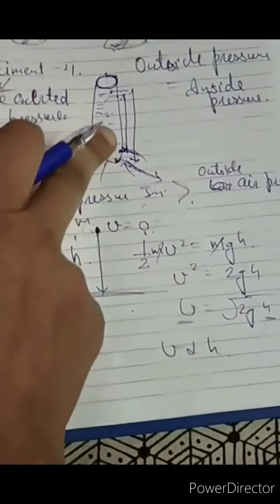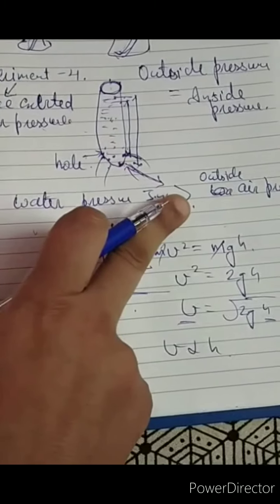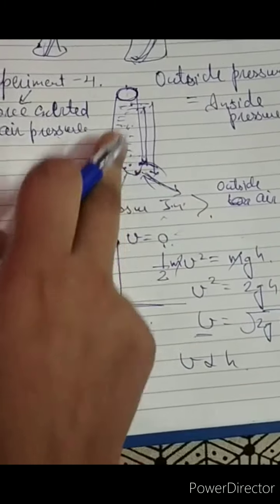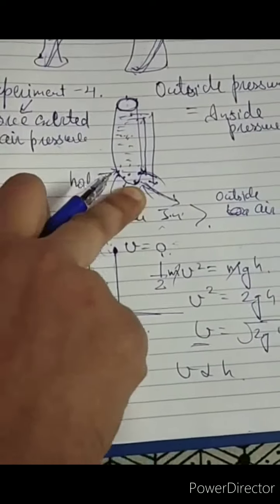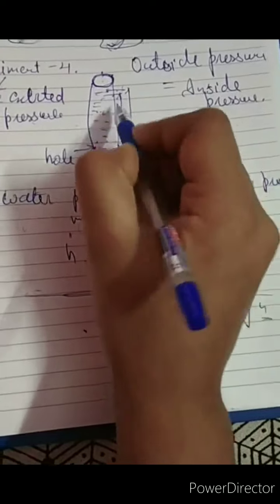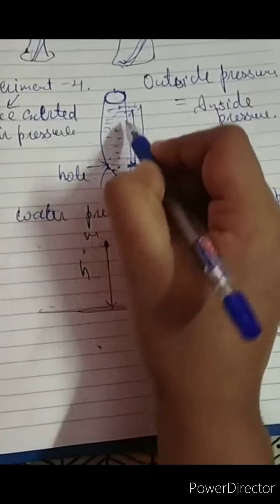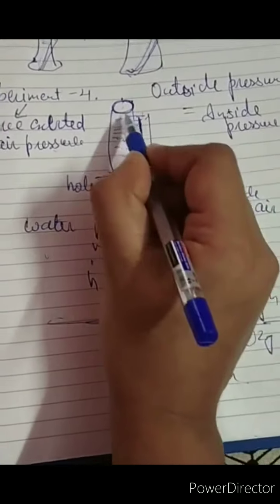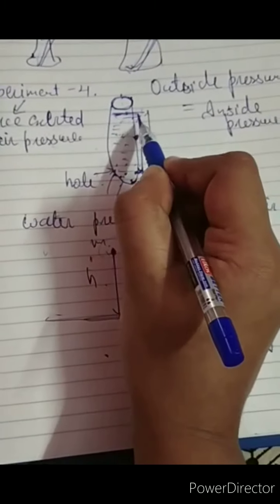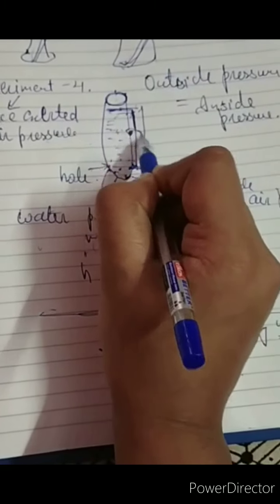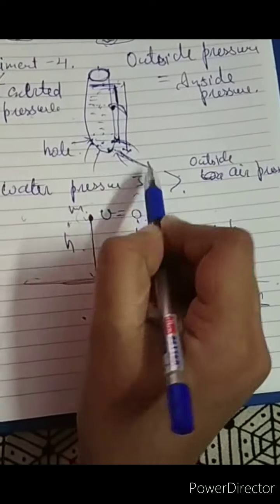The same principle applies here. The velocity of water is higher at the point where the height is greater. If the height is more, the velocity will be more. If you pierce a hole over here, the height is less. You have to measure height from the upper surface, so the height is less and the velocity will also be less. As it goes down, the velocity will increase because the height of the water above is increased.